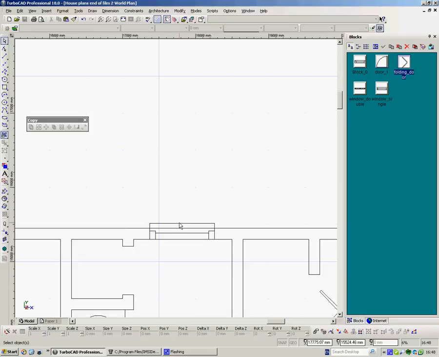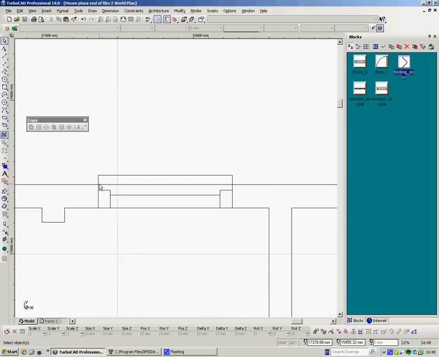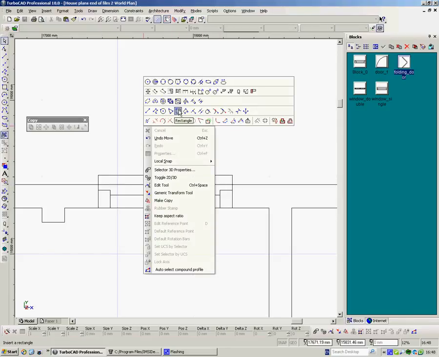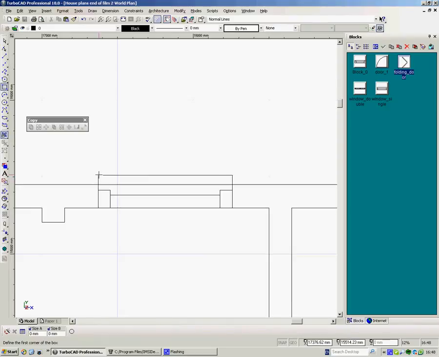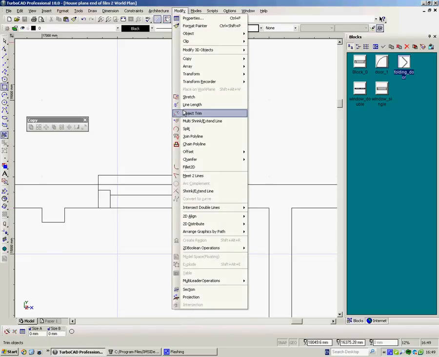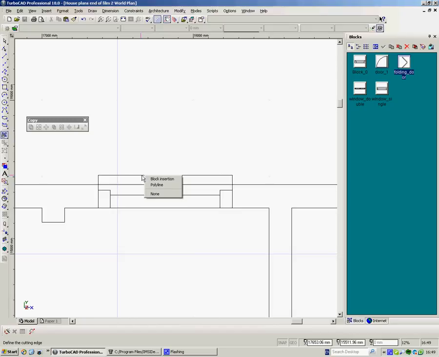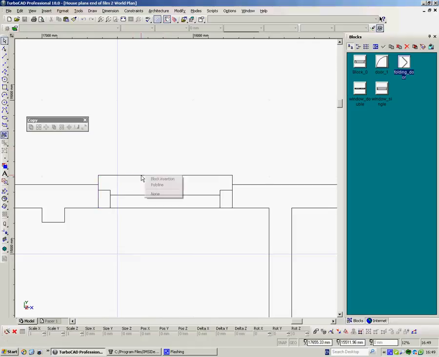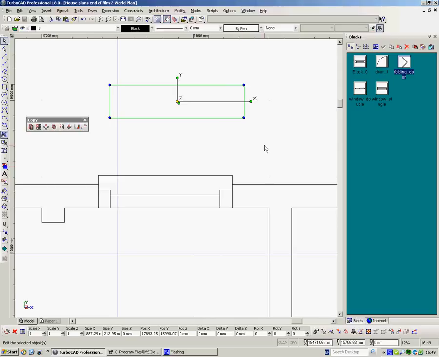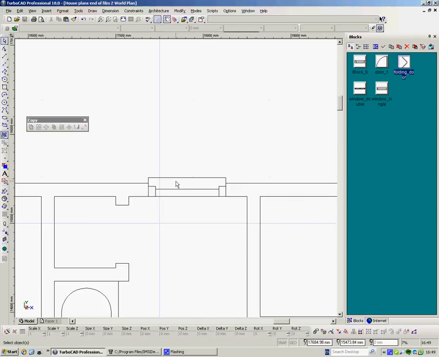Now because this is a block, I can't chop off this line here. So what I'm going to do is I'm going to draw a rectangle out of it, a bit of construction geometry, a V-snap here, a V-snap there, and go to Modify, Object Trim, click onto my polyline, and then click on the line I don't want, which is that line there. Okay, hit the space bar, and then I could actually take out that polyline. There it is. I don't need it anymore, I can simply delete that. So that's my window in place.